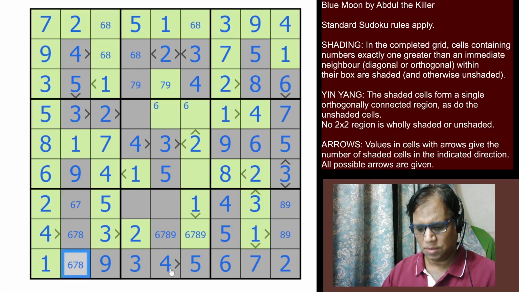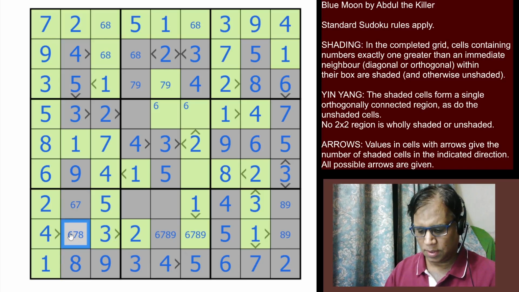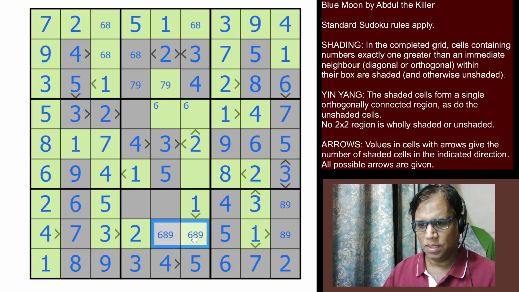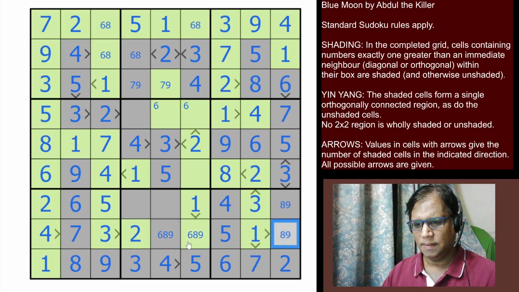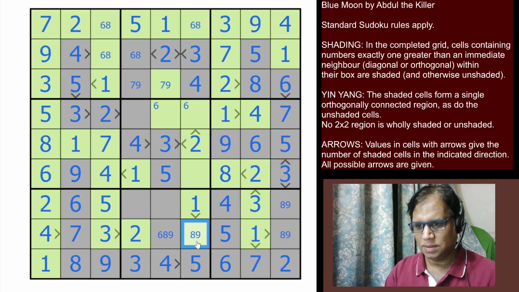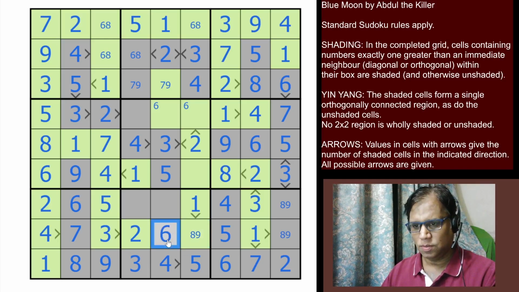Oh, 6, 7. So that has to be 8. That's not 8. 6, 7. In fact, because of this dark, this must be 7. This must be 6. 7, right? You can remove 7 from here. 6, 8, 9. 6 can't be here, right? So 6 must now be one of these, but 6 can't be here. That's unshaded. So that means that has to be 6. This is 7, 8, 9, right?